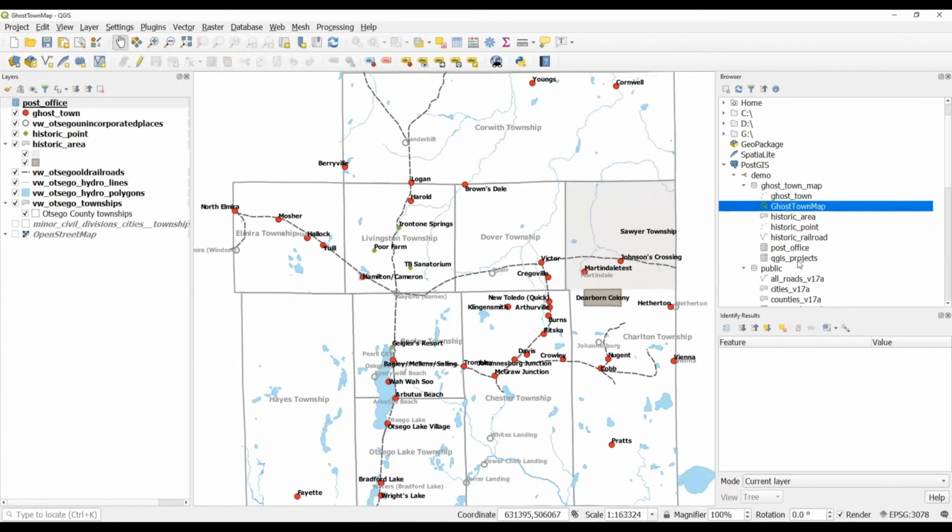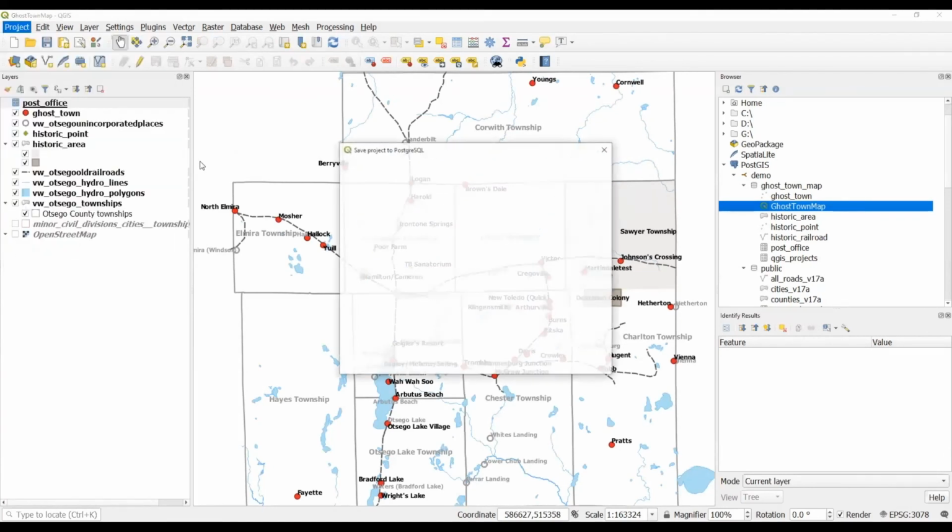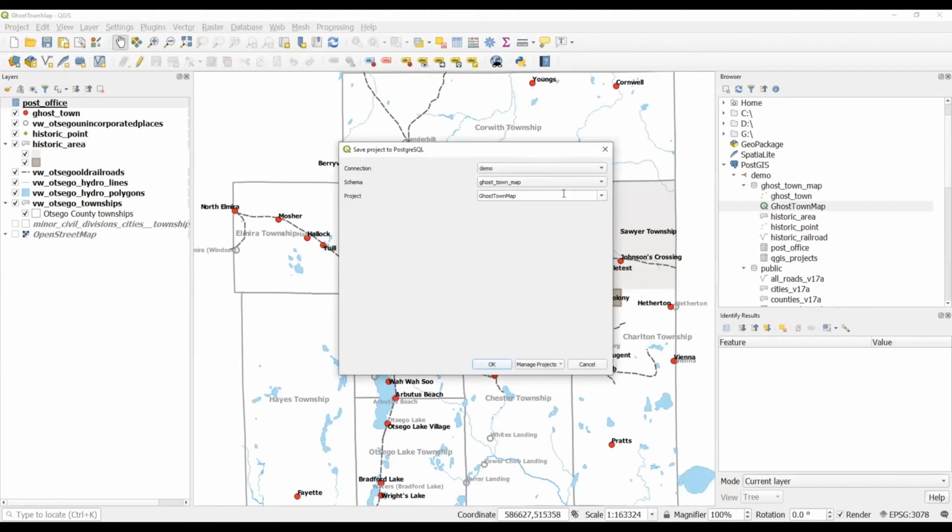So you can save as many projects as you want to the PostGIS database. You can also remove them. So to do that, you would go to Project, Save to, Postgres, and you would make sure you have it all selected here. You can go down to Manage Projects, and then you can remove the project. And it's just going to ask you to confirm.